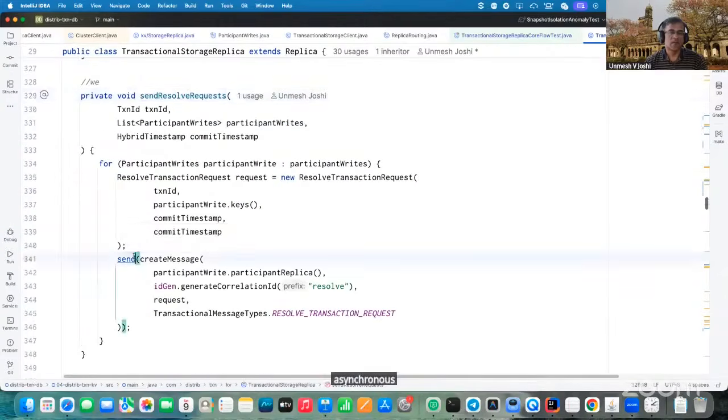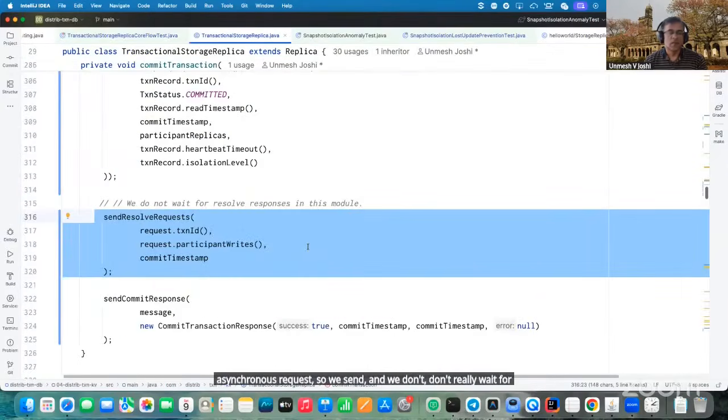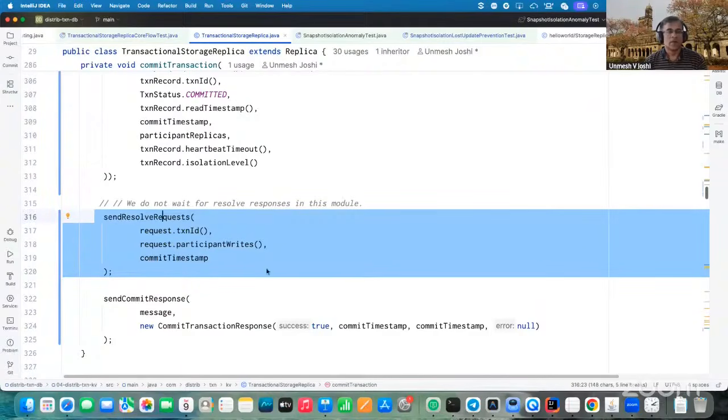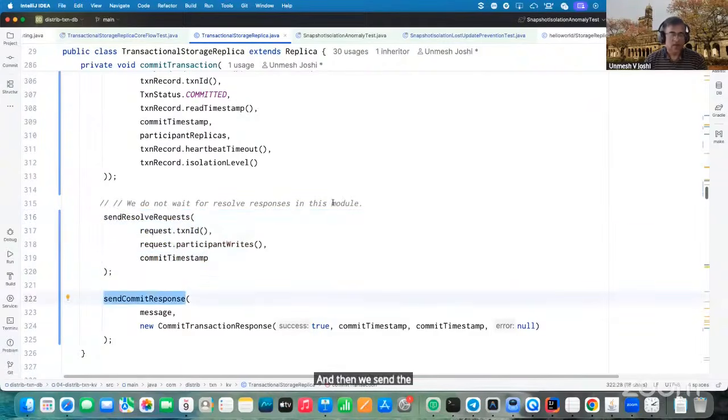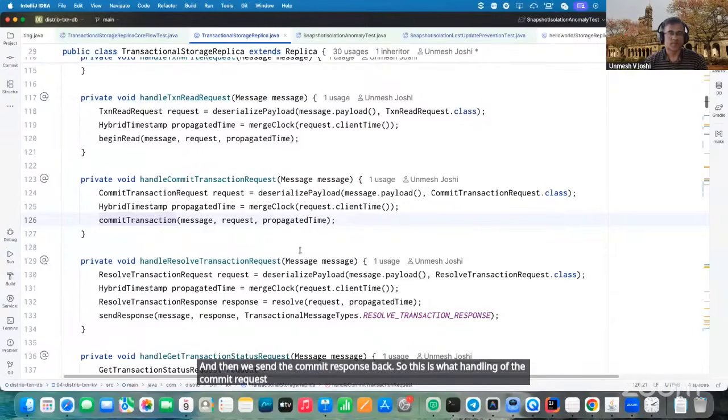So we send and we don't really wait for the response, because any of the read requests that are going to those nodes are anyway going to resolve if these requests are missed. And then we send the commit response back. So this is what handling of the commit request was.